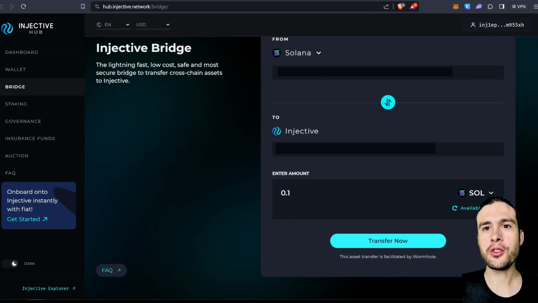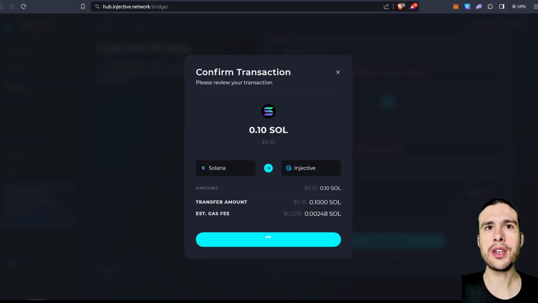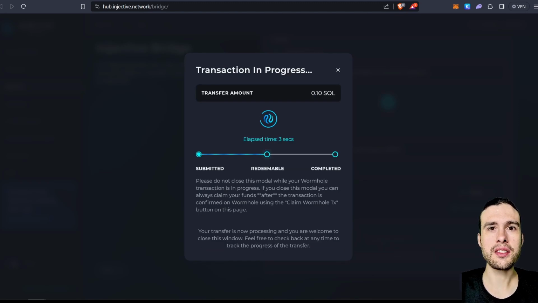So first we're going to do a quick test transaction. So a small amount of SOL sitting here in this wallet. I'm just going to do a test with 0.1 to make sure it works. Also, when you bridge, it will convert a little bit to Injective for gas, but we plan on swapping this SOL directly into Injective anyway. So we'll just confirm the transaction and the bridge will start. So it's pretty quick, probably only take a minute or so.